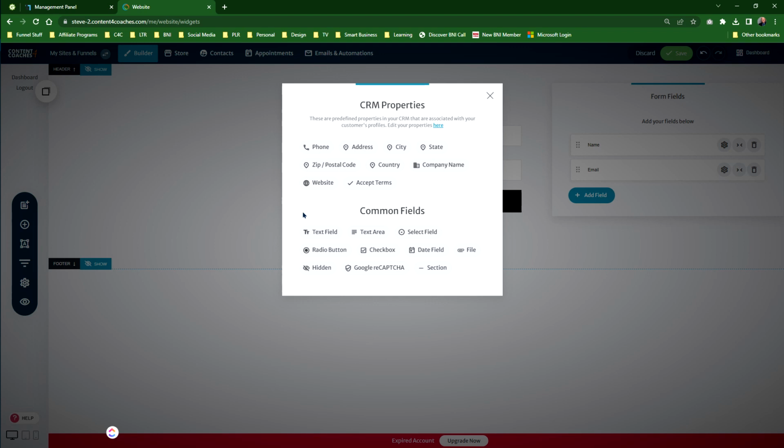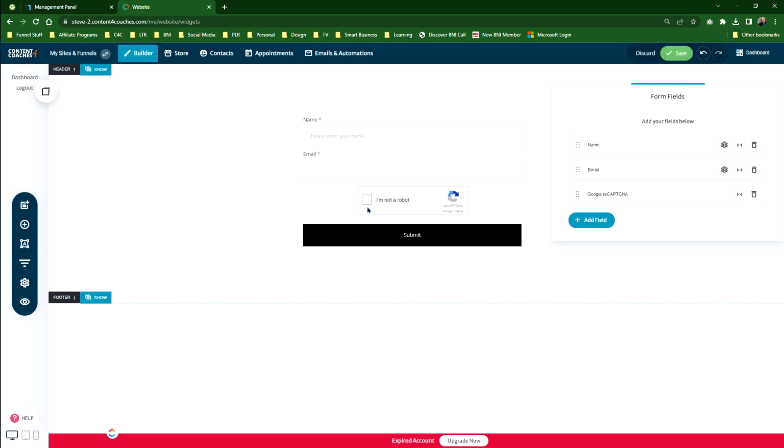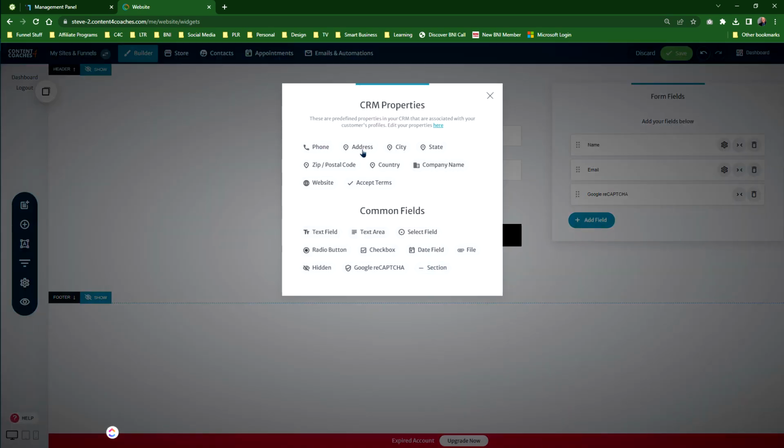These are the standard ones, the common ones that are in here. So for example, if you wanted to stop the bots filling in forms and filling up your contact list, you can just add a captcha. That stops 99.9% of the bots going around just trying to find forms to fill in. They've got to confirm that they're not a robot. So you can add that to your forms, which is a great way to do it if you're doing lead generation and it's getting out everywhere. Another type of field you can have: phone number, an address, city, state, zip or postal code, the country they're in, the company name if it's a company application, a website, accept the terms and conditions. Great for GDPR and other rules and regulations from around the world.